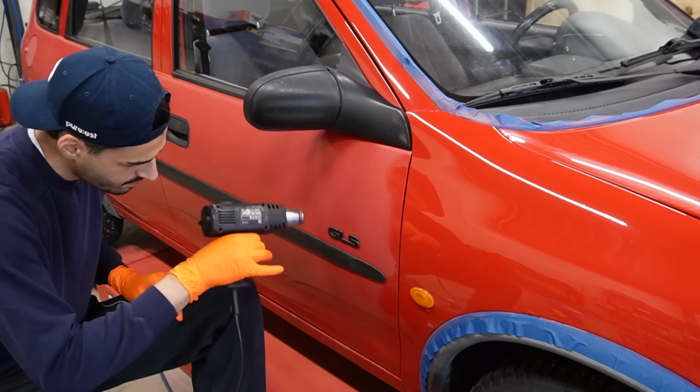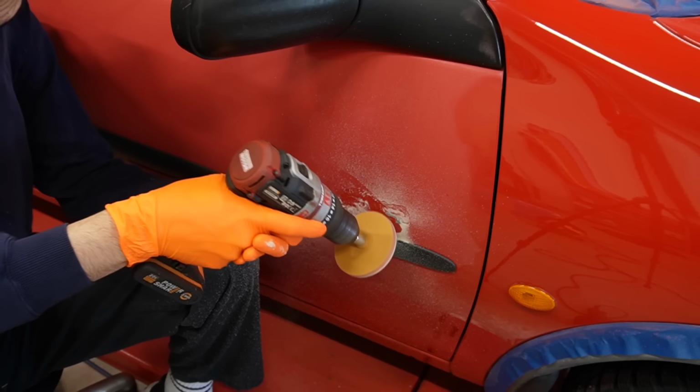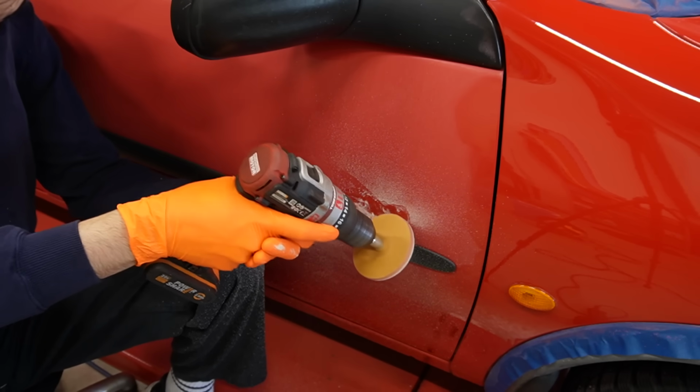At first, I thought about putting the emblems back, but honestly I think it's going to look better with a badge delete. Let me know what you guys think after seeing the results.